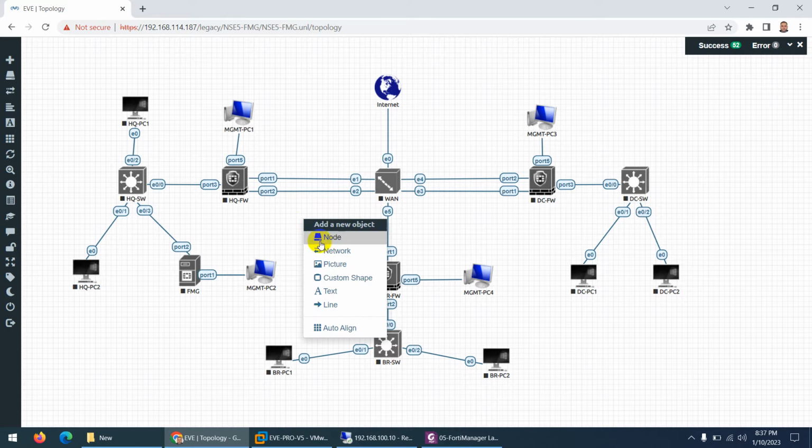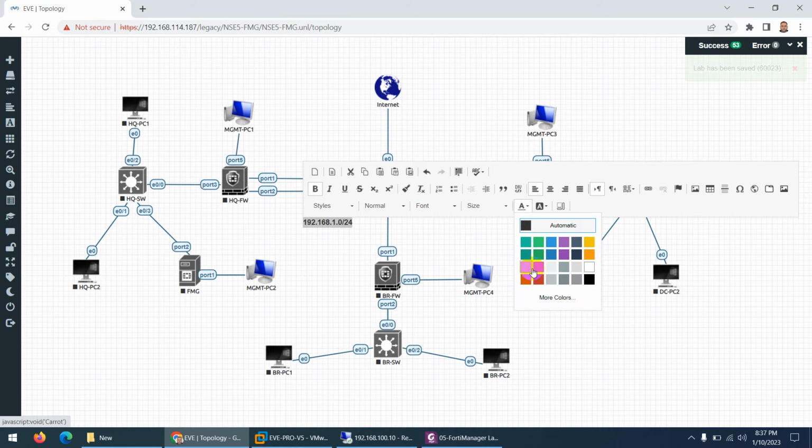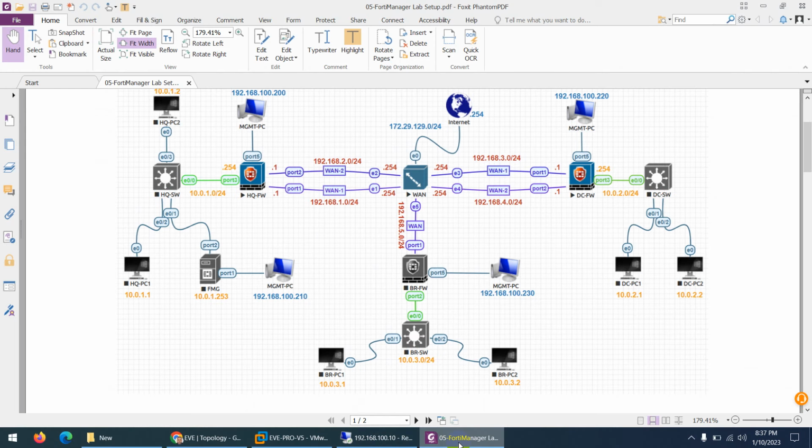You already know, right click and you need to type text. Okay, and here what I need to do, 192.168.1.0/24. So I need to put it like this, and let me make them dark, and I need to give them a style. I put it like this.